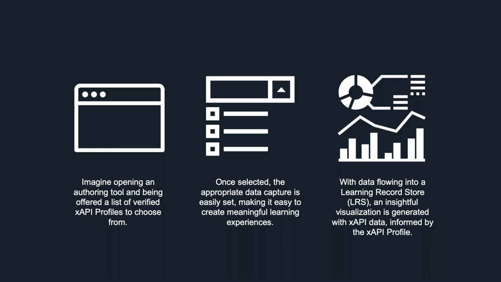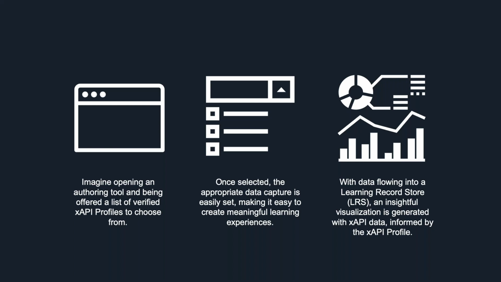I'm trying to build content that trains someone online. And if I want to do a really good job with xAPI, and I want to track interactions to competencies, I want to evaluate multiple different sources and come up with some way to correlate what's happening in the learning environment to what's happening in a performance environment, in the job environment, all right? What would make my life easier, and honestly, anybody who's an instructional designer who's ever had to build e-learning and do stuff with xAPI, what would be really easy for us is if you could just open your development environment or authoring tool, and you're offered a list of profiles to choose from.